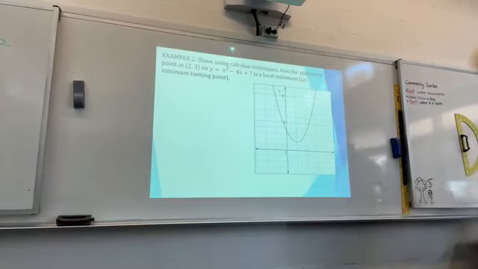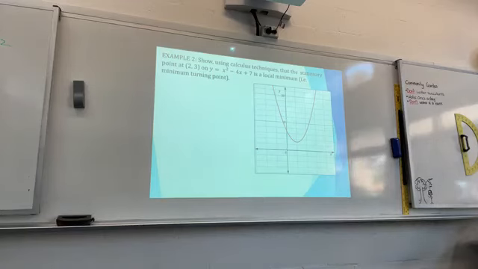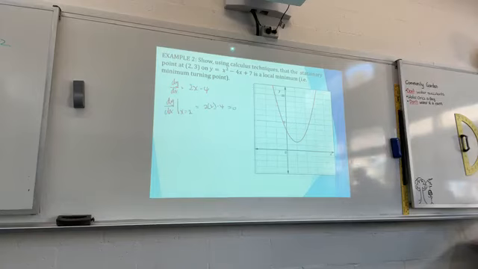Alright, now, here. This is the first example. Show using calculus technique that the stationary point at 2, 3 on that curve is a local minimum, which is a minimum turning point. So find dy dx, which is therefore 2x minus 4, correct? So dy dx at x equals 2 equals 2 times 2 minus 4 equals 0. Alright, watch please.